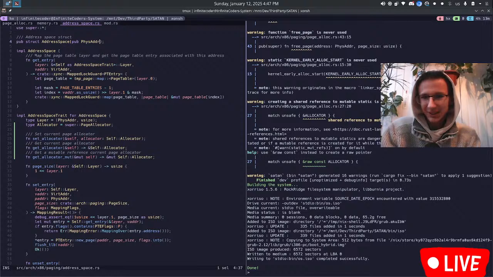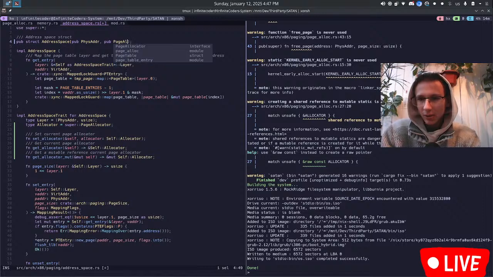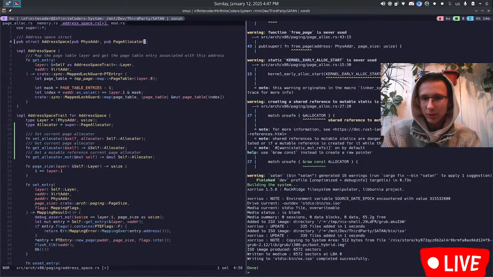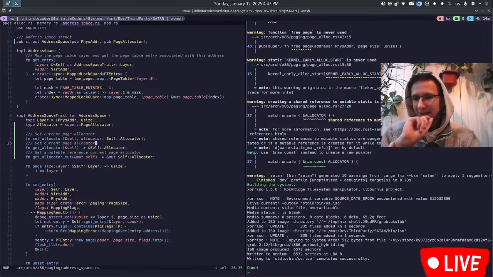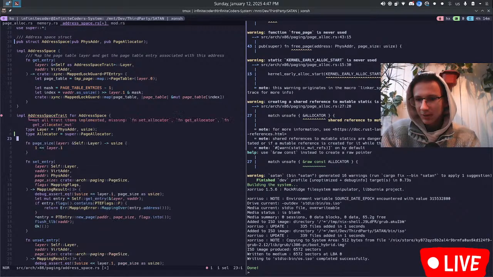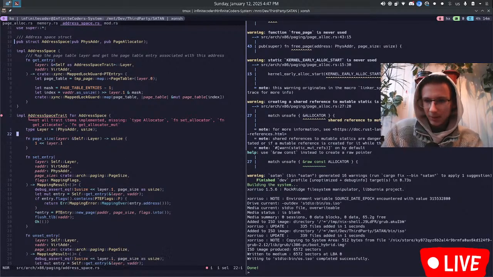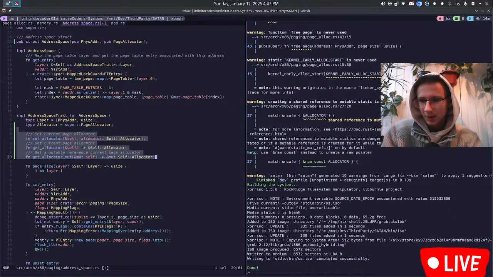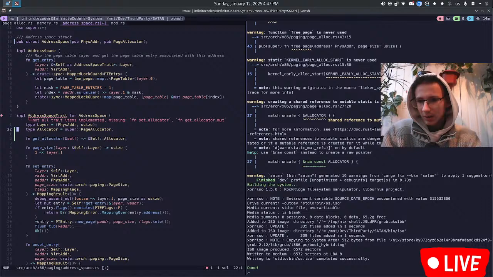I think it's the physical address of the top level page. Should I do pub page allocator? I guess that's what I'm going to do. Well, actually, I'm not even going to do that probably. Okay, no. I'm going to do get allocator only.